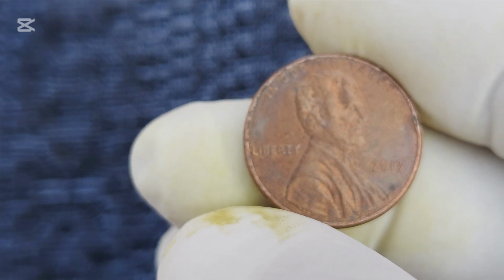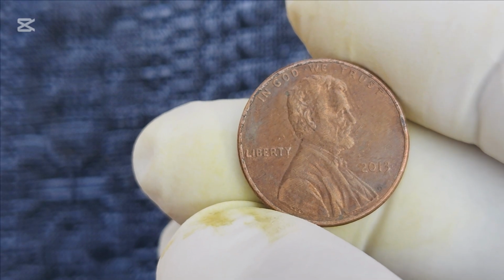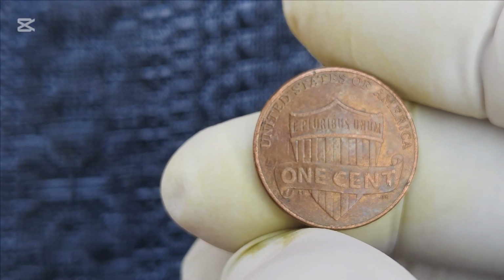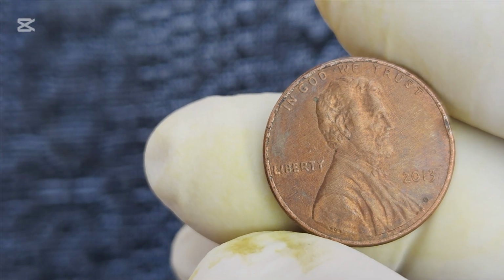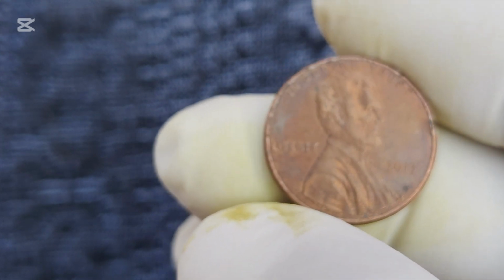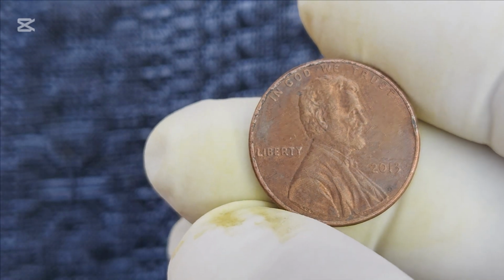So, what's the deal? Why is one of these pennies worth $32 million? The answer lies in its rarity, composition, and striking errors. A few 2013 pennies were accidentally struck on a bronze planchet instead of zinc. Some 2013 pennies have a doubling effect on Lincoln's face and lettering. Coins that were misaligned during minting can be extremely valuable.